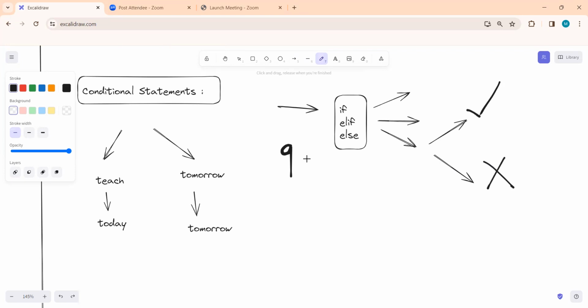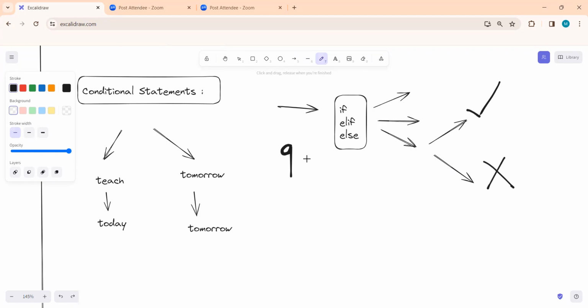Now suppose your mom adds a condition that you need to be aware of how much money you are spending.